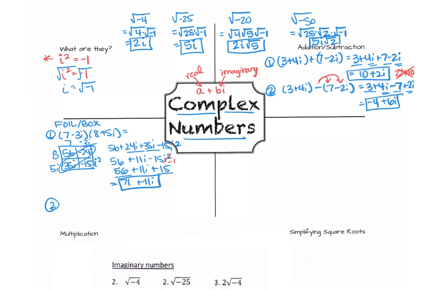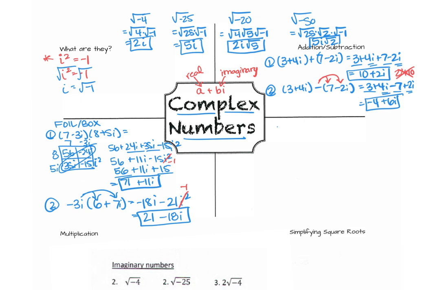So what about distribution problems? Let's do negative 3i times 6 plus 7i. Just like always, we're going to distribute that negative 3i. So I get negative 18i, and then this gives me a negative 21i squared. But we were just talking about how anytime I see an i squared, I'm going to substitute in a negative 1 for it. So it's really negative 21 times a negative 1, which is positive 21. The real part goes first, any imaginary part goes second, and I get 21 minus 18i.